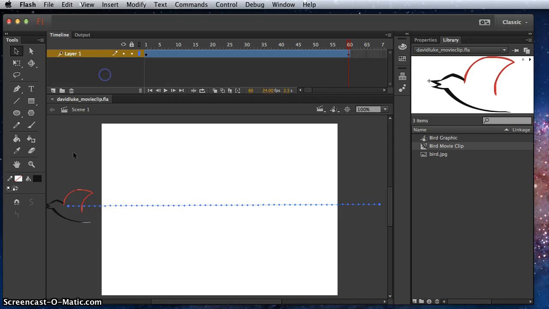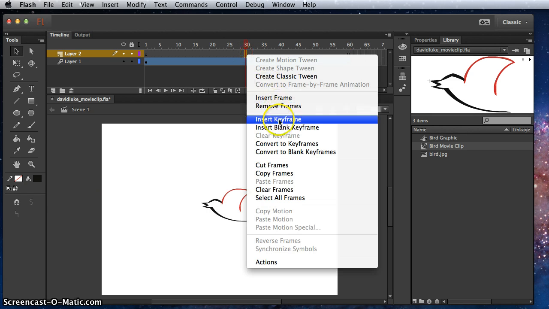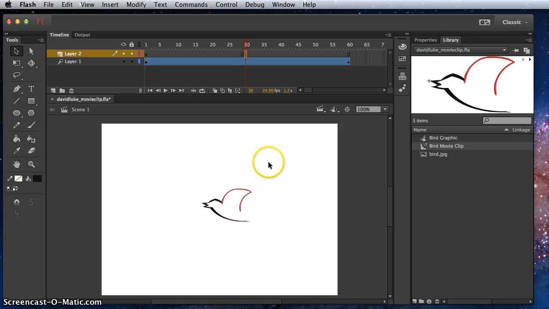Pretty simple. Now these next few series are basically creating some more complex versions of these. They're not horribly complex, but a little bit different. So step 43 says insert a new layer. Insert a keyframe on frame 30. Insert a keyframe. And it says create a motion tween from frame 30 to 90. And 90 should have the bird off to stage left.